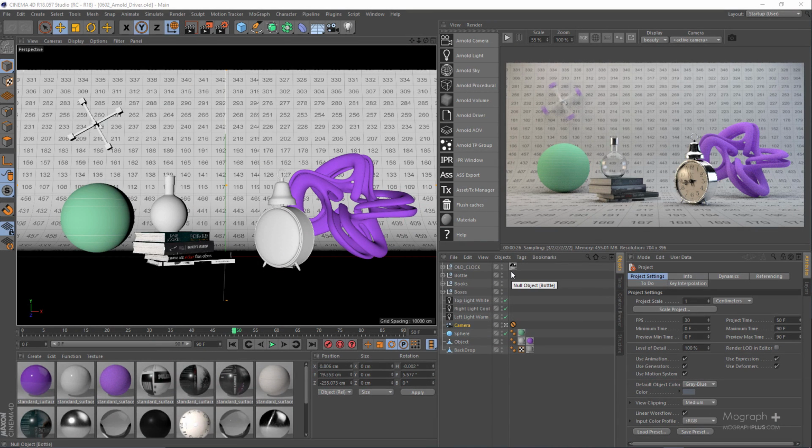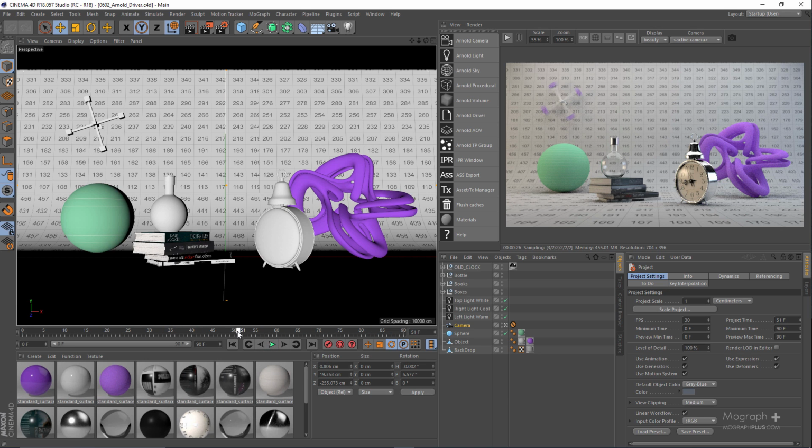In this lesson, we learn about Arnold Driver. To export still frames and animations when you use Arnold for Cinema 4D, you can use the native Cinema 4D's workflow. We'll be using this scene, and as you can see from the IPR, we have a bunch of books and this bottle and this textured clock added to our previous objects. Also, I have this rotating object in the scene just so we have some animated objects.